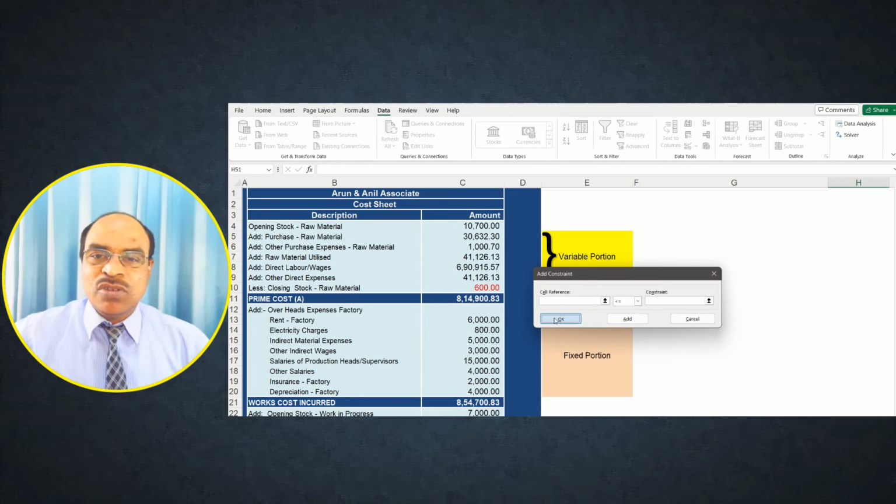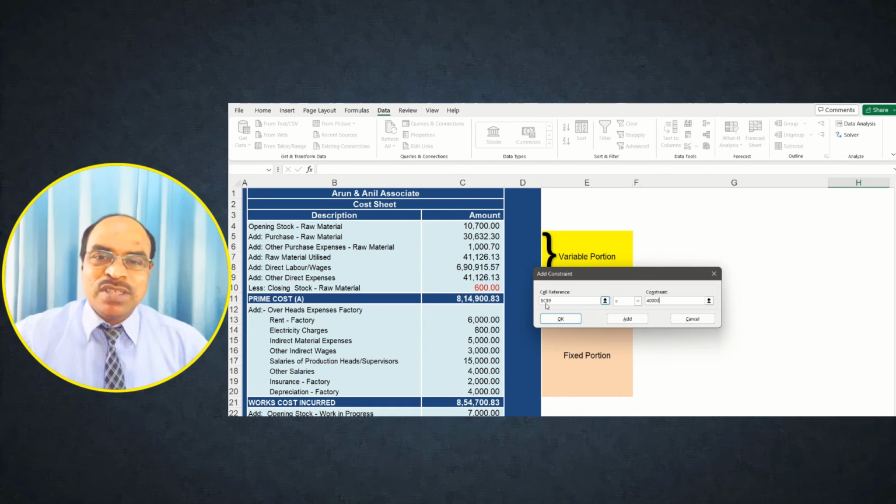You have to give equal to. These are all the common mistakes you will come across when you are giving the value. 40,000 should be the value. Okay. We have to give equal to.